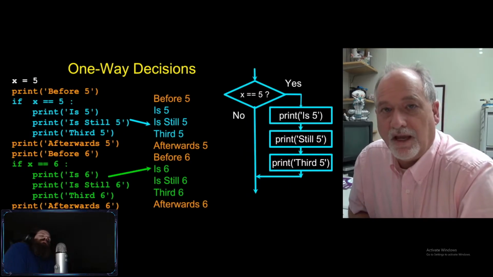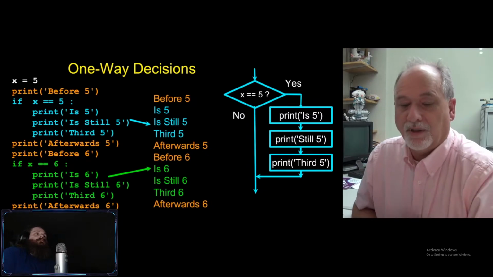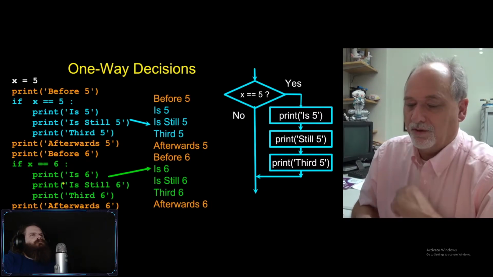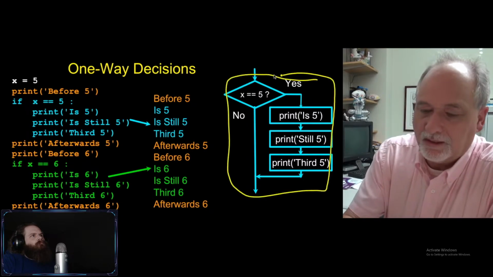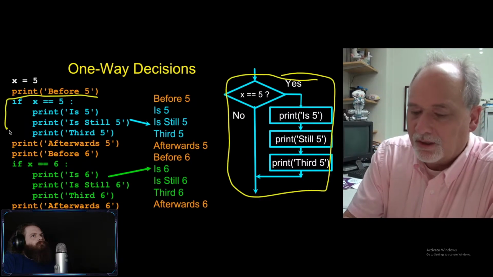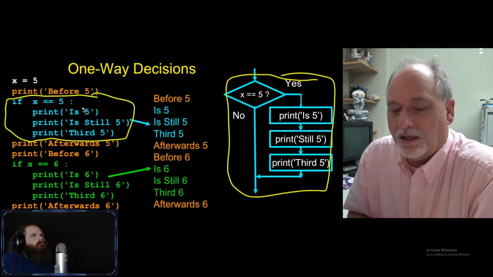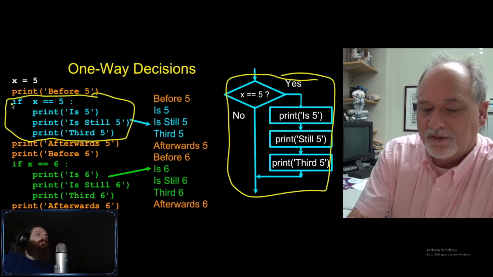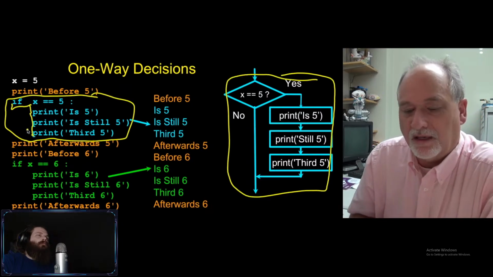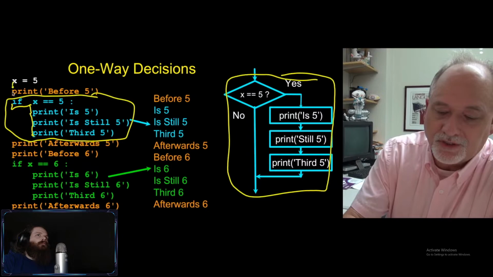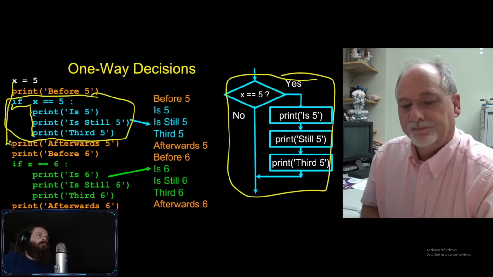Now, you don't just have to have a single line of text in the indented block. And this will be something you're going to get used to. So if we indent more than one line, then the conditional code is actually these 3 lines. The idea is you have an if statement, you come in, you do an indent, and as long as you stay indented, you stay in that if block. If it's false, it just skips all of those.